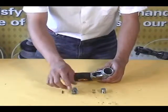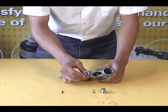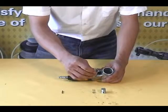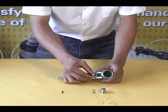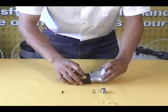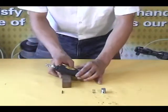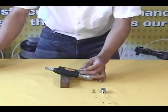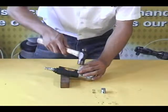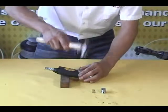First, insert the reverse lever into the housing. Make sure the valve stem is in the center of the reverse lever. Then center the 2 tabs of the reverse lever and then press firmly into the housing. Place the housing onto the small block of wood and use the hammer and the 3mm pin punch to drive the pin into the housing.